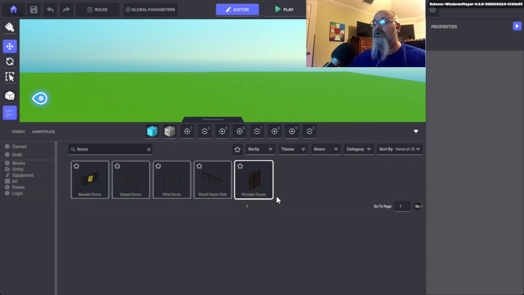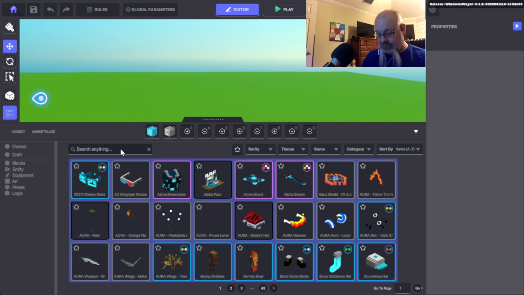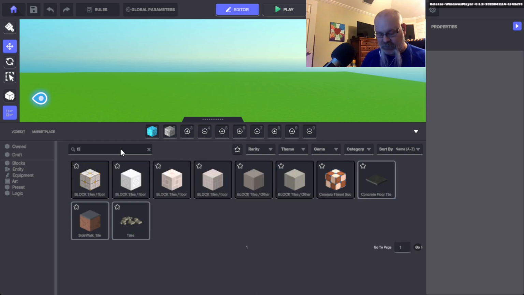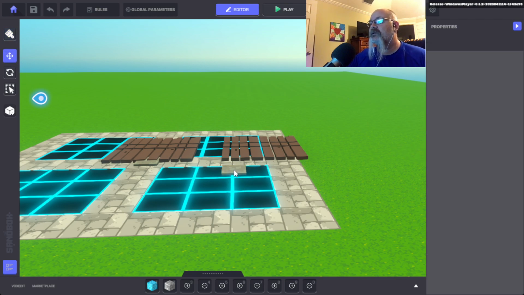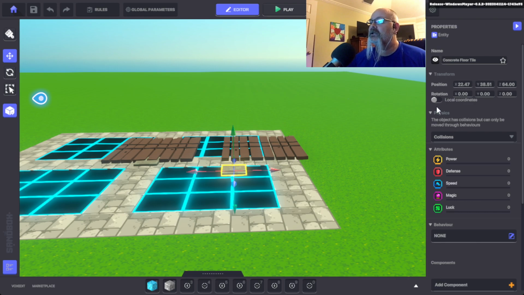So now go back into the library, click on the search, and find you a tile or something else, you know, that you want to create the foot stop with. I actually like the tile in this scenario. And then you want to lay it down. And when you lay it down, you want to click on it again, and you want to change its orientation.